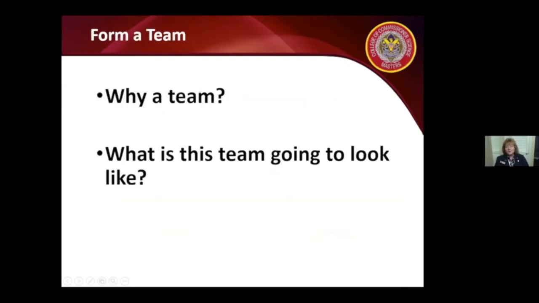So, all right. I talked about forming a team. Why do we need to form a team? When we taught basic training before, we called it an ad hoc committee. And that's just gathering people together to help you, because if you do it by yourself, it's going to seem ominous. Some different reasons why we would have a team would be to divide the workload, and multiple groups can be asked to help and keep things going. The other thing is that you get a different perspective. Each commissioner involved has different experiences, and so that adds to helping solve their problems.